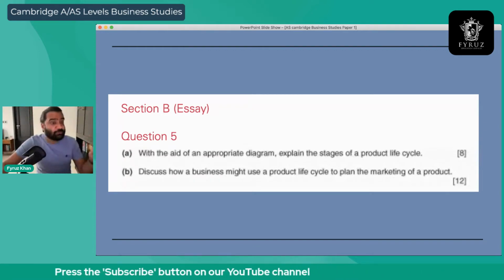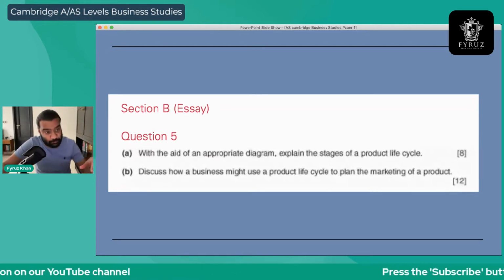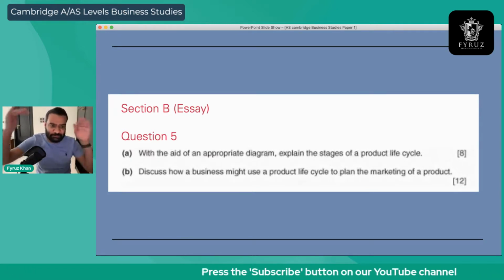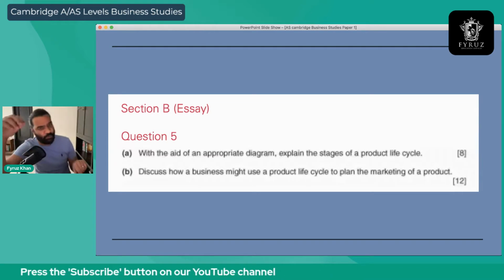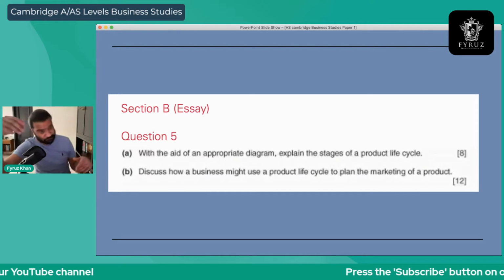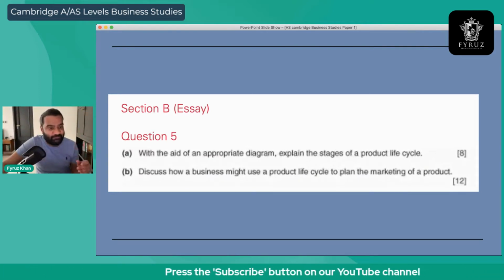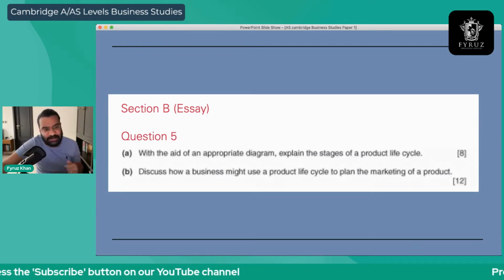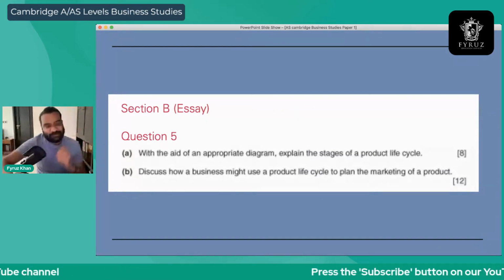So now, today we're back with section B, and we will look at essay type questions. Okay, so there you go. And don't worry, I'm going to put the link of OneDrive, and you can download this presentation. I will also put a link to a PDF by Cambridge which shows you how to write a good answer. So let's take question 5.